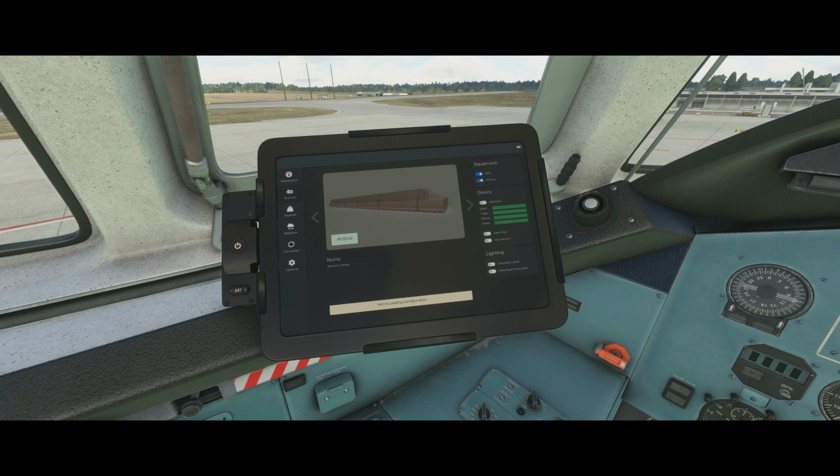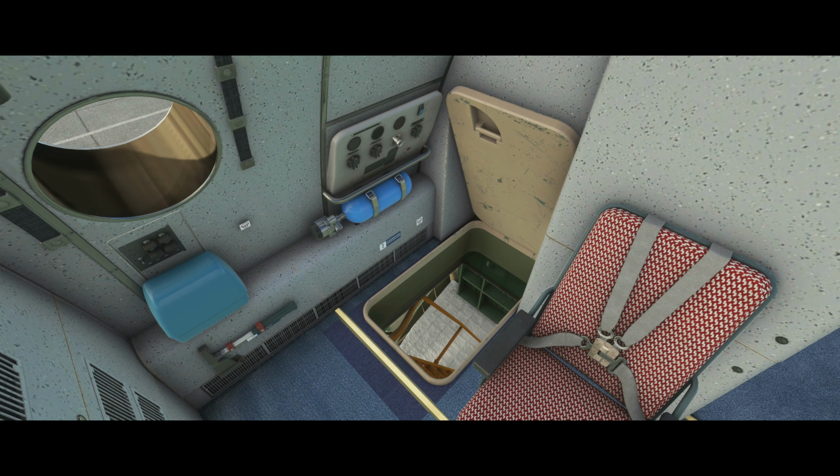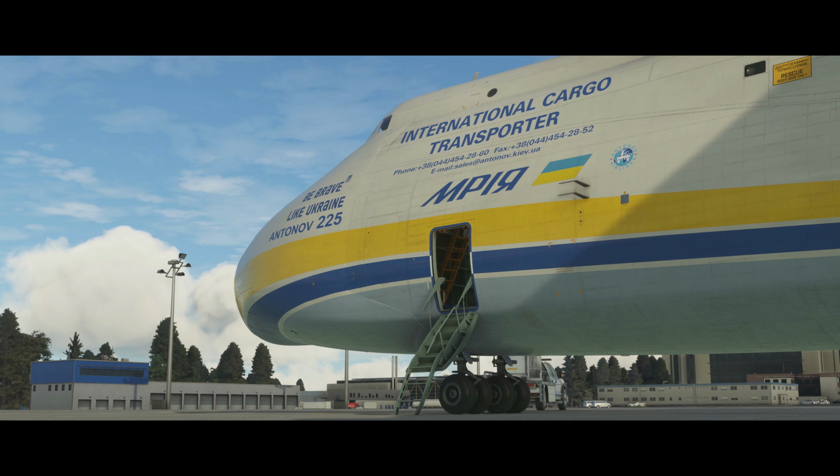Doors, going to come back to that momentarily. Then we have these other ones. So we have cabin door, internal door. What are these? So the internal door is that big door that leads between the flight deck and the cargo area. It looks like a fridge door. And the cabin door is the one that's on the left side of the plane that opens up to allow you to walk in and out of the aeroplane as a crew member. And actually when it kneels, the sort of bottom ladder thing goes up as well.